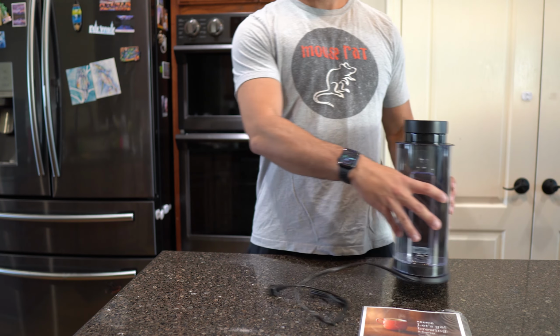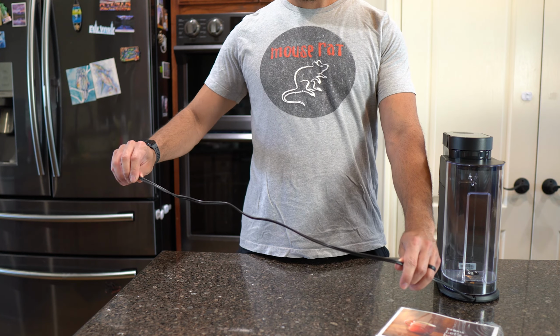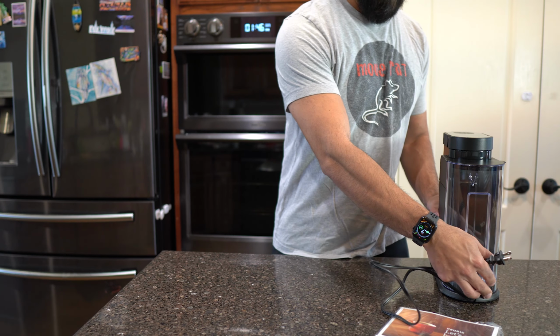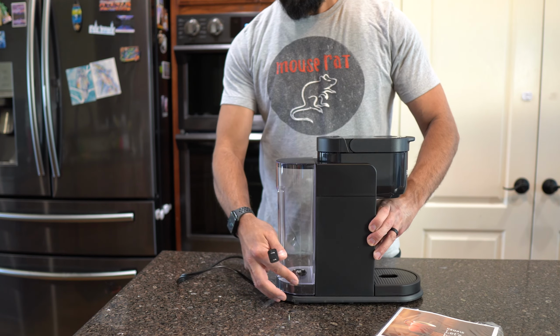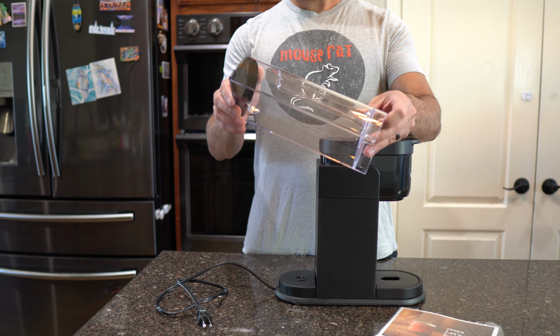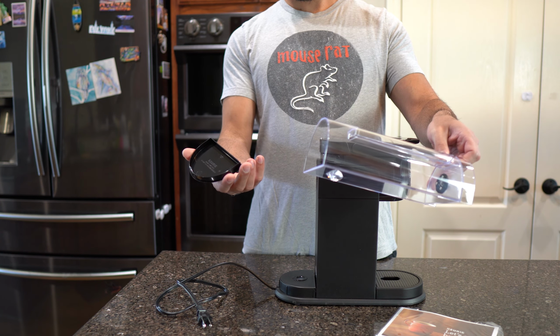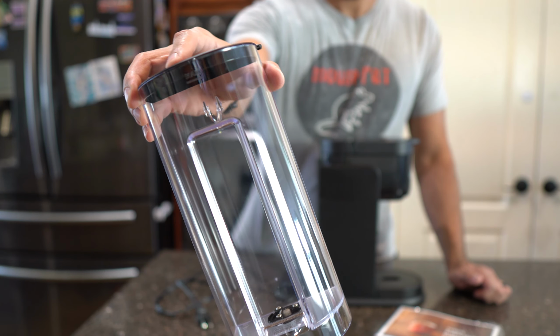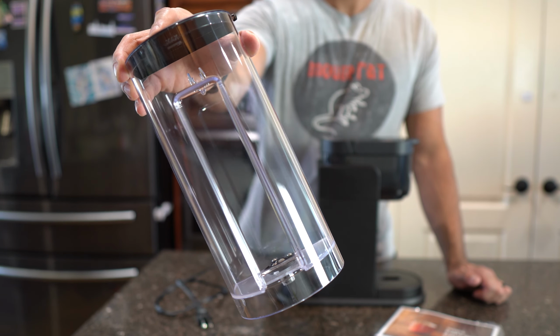This is 5.1 inches wide, 12.8 inches deep, 12.6 inches tall with the lid closed, and 17.2 inches tall with the lid open. This has a 42 ounce removable reservoir, and this can brew 8, 10, and 12 ounce drinks, with there being a strong brew option.